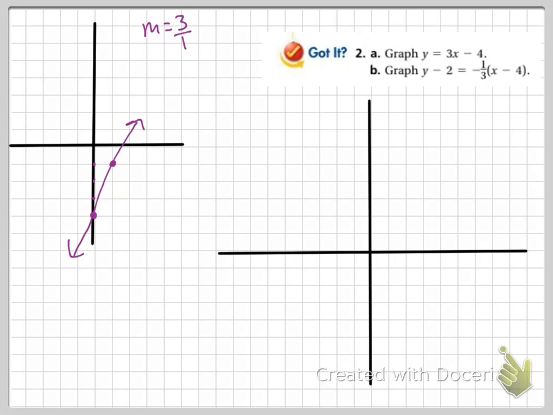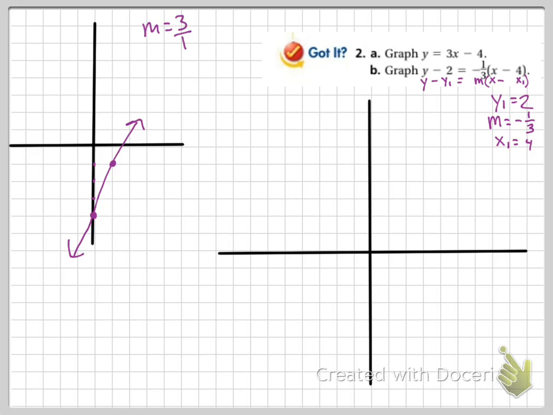Okay. With my point-slope form, I'm going to rewrite my equation right below it. Okay. My y's match up. My negative signs, my subtraction signs match up. So y1 is equal to 2. My m matches up with that -1/3. My x's match up. My subtraction signs match up. So x1 is 4.